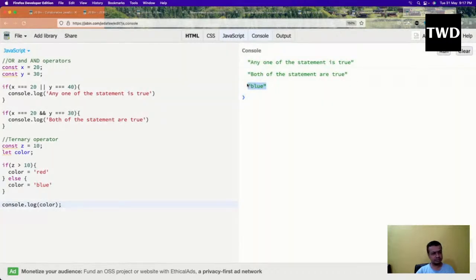So blue is printed because 10 is not greater than 10.